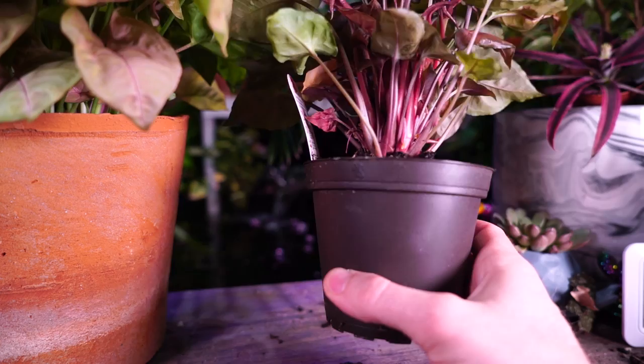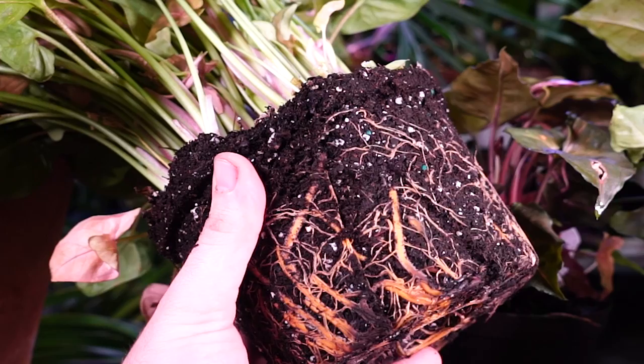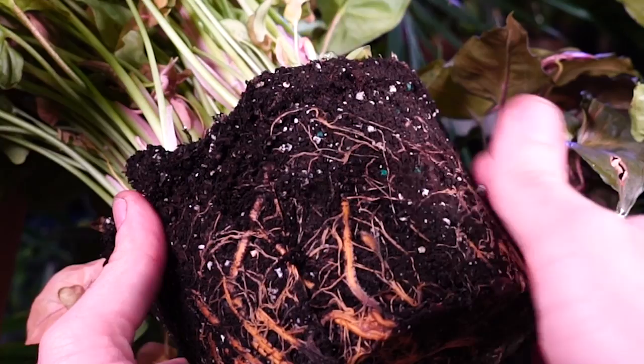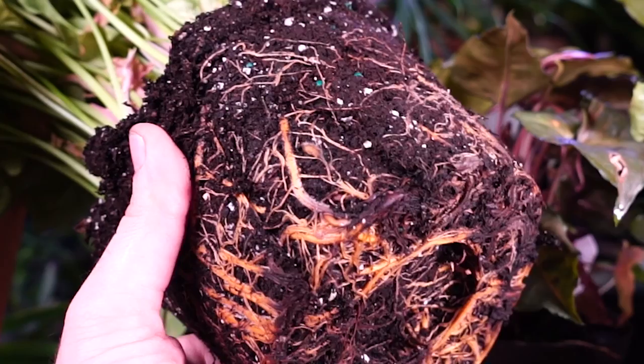And it's also important to remember when repotting that if the roots are swirled very, very tightly, like there's barely any soil left in there, to give the plant a nice good soak so that you can loosen those up a little bit. It'll make them more pliable. And if it looks fine just like this, then just very lightly rub the edges so that the roots come out a little bit, and make sure things aren't swirling too much around the bottom. You can just plop it into a new pot and fill in around that with some fresh soil.